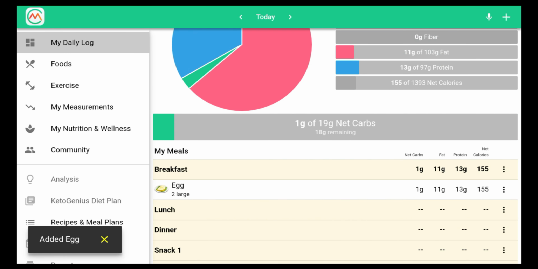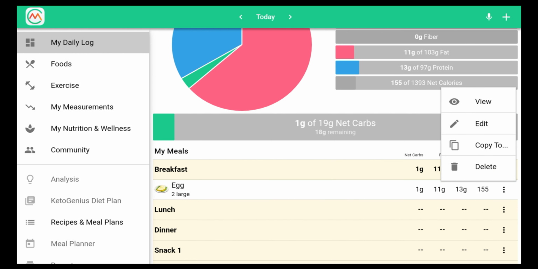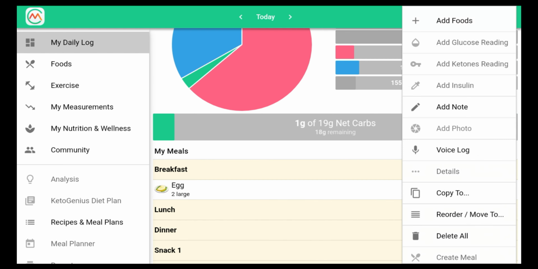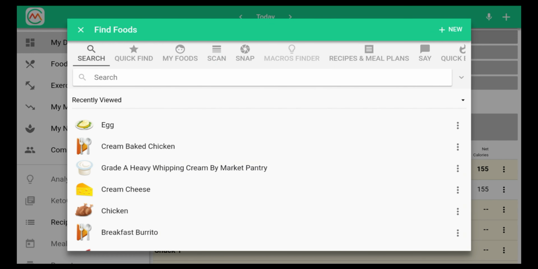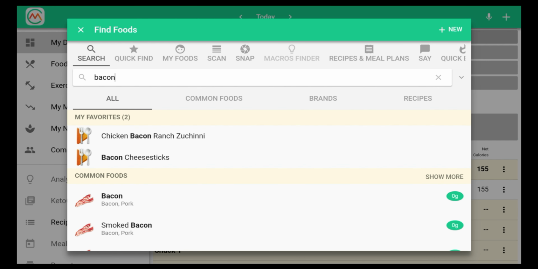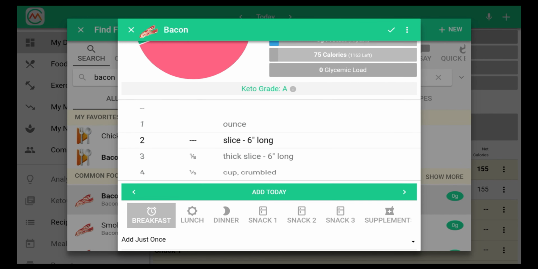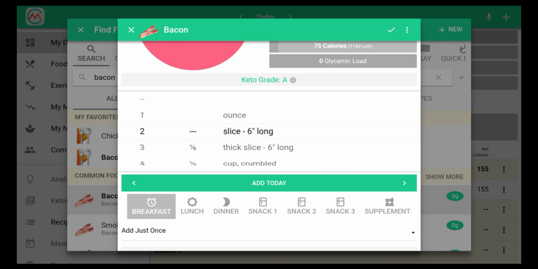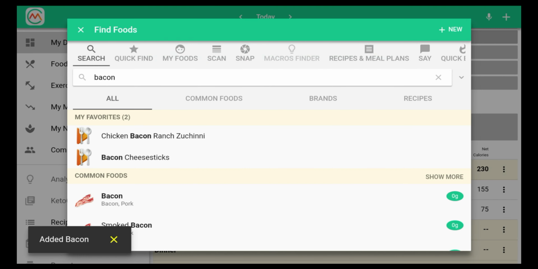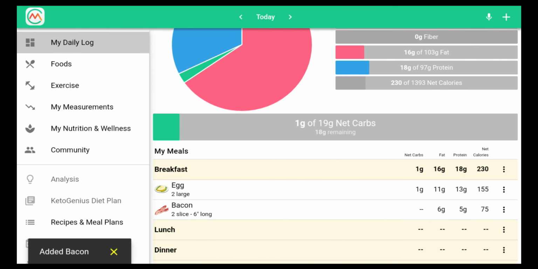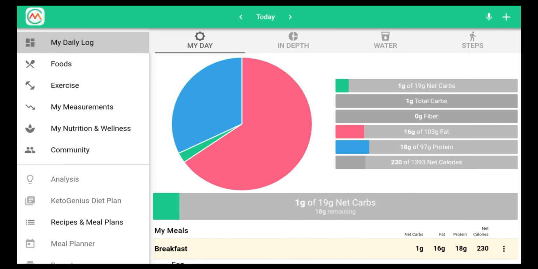Then you go back to your breakfast and it's inputted right here, and you're going to add maybe some more items that you want to add in. You're going to click the three dots, add foods. Say I had some bacon for breakfast. You're going to search bacon or scan it. Usually I scan items. I just feel like it's easier if I don't have it right there. You're going to input how many you had. They give you different options as well. Cut up, thick slice. So say I had 2 slices, add today. And then you just input everything that you had for breakfast. If you had a serving of cheese, if you had some berries, just different options.